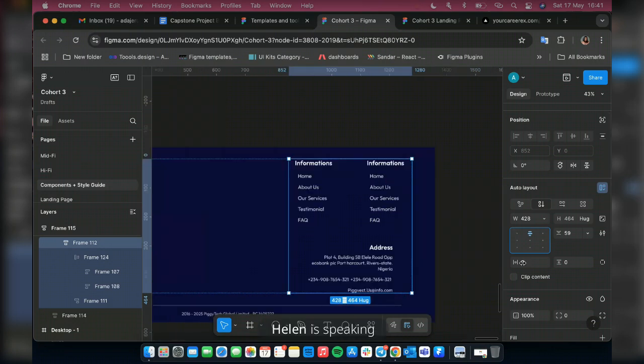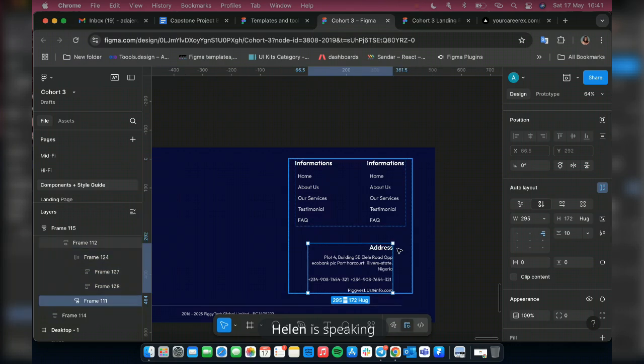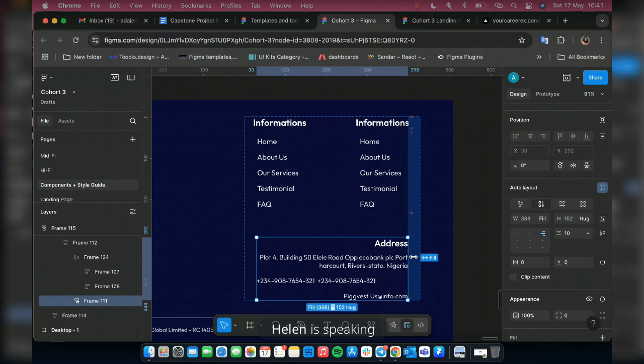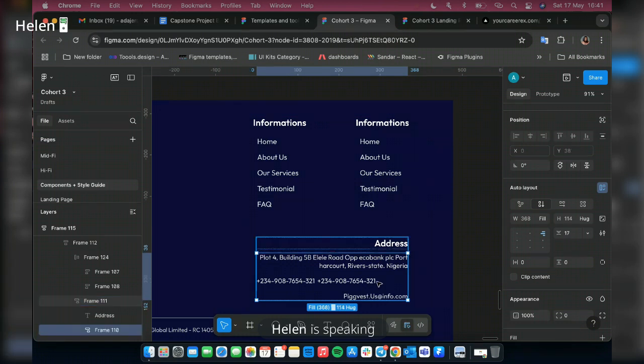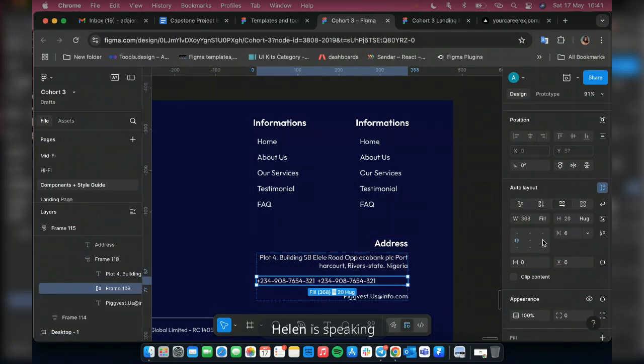So I'm going to add padding of 30. I'm going to drag this one now to fill it up. Now if I fill it up, this is actually this space, and I don't need this space. So I'm going to come back here and move this one to the left. So this is what I have. This pattern is already settled.